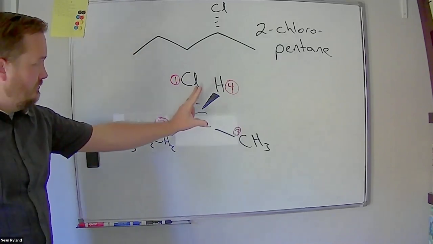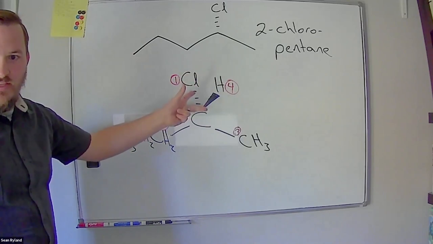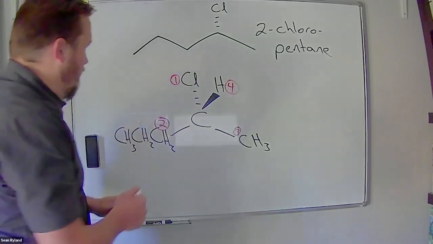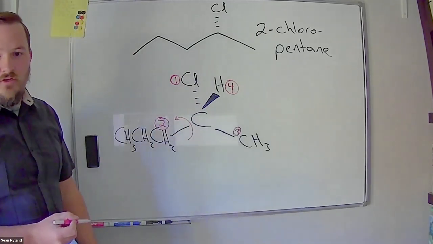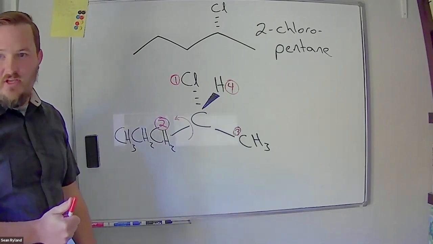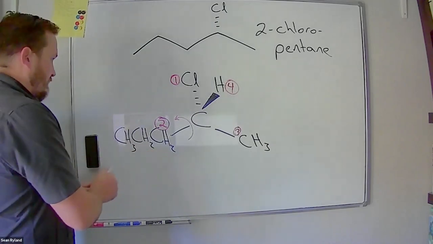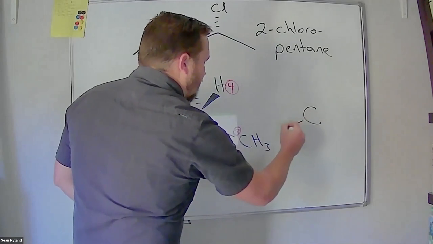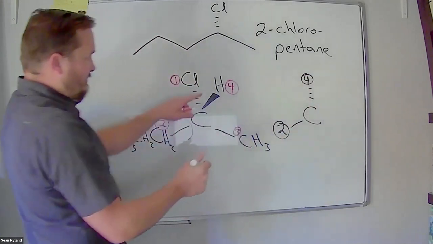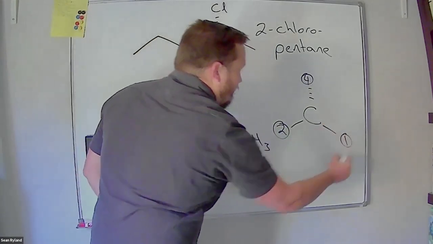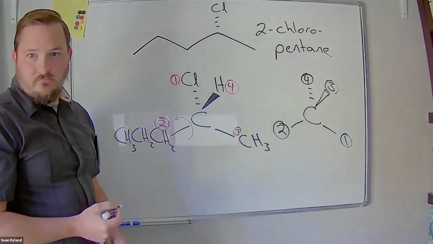But either way, if my pointer is the hydrogen, we want to put that hydrogen away from us and keep everything else where it's supposed to go. The way we can draw that is just draw a little arrow if you're trying to show what you're doing here. You don't need to do this once you get good at showing how to rotate these around. And I know I'm a couple minutes over, but almost done with this. So then when we redraw it, 2 is in the same spot. We put 4 away from us and up. The chlorine, number 1, is now down and to the right, and coming out of the board and up is priority 3.